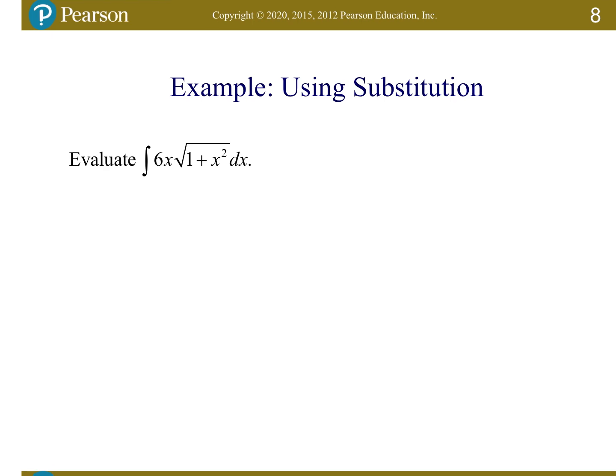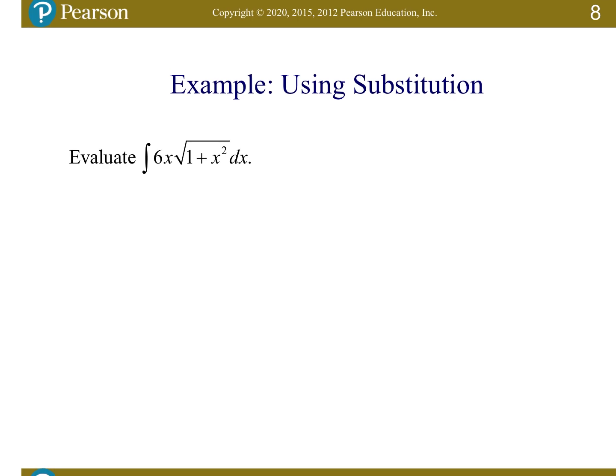All right, here we go. Now, rule of thumb number 1: do you see parentheses? No, but you can make them. And rule of thumb number 2: is this a multiplication problem? Yes, so it's got both. So first, what you'd want to do is write the parentheses. So that would be 1 plus x squared to the 1/2 dx. And it's a multiplication, so you've got both.